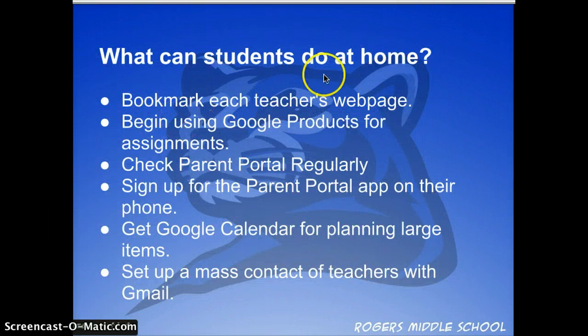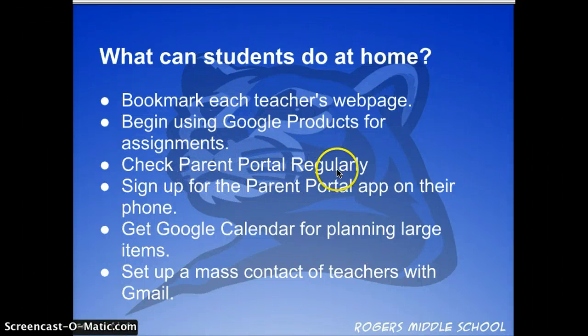Next thing is, what can students do at home to help them here at school? First thing that a student can do is bookmark each teacher's web page. It's very helpful to have this so that when you're at home and you forgot an assignment or you need to get something done, you can quickly get to the teacher's web page. Another thing they can use is begin using Google products for their assignments. Again, it's just nice to have so you can have it at home, at school, anywhere you need to have it.